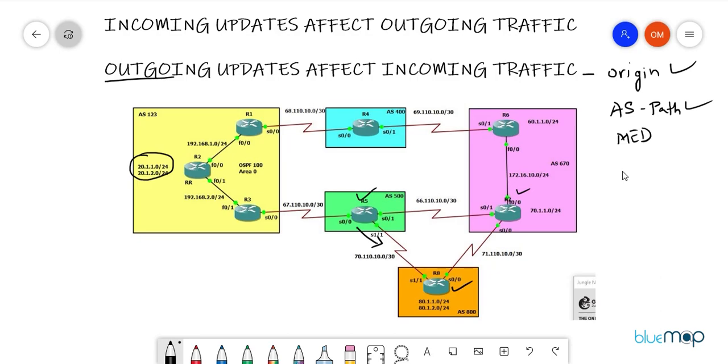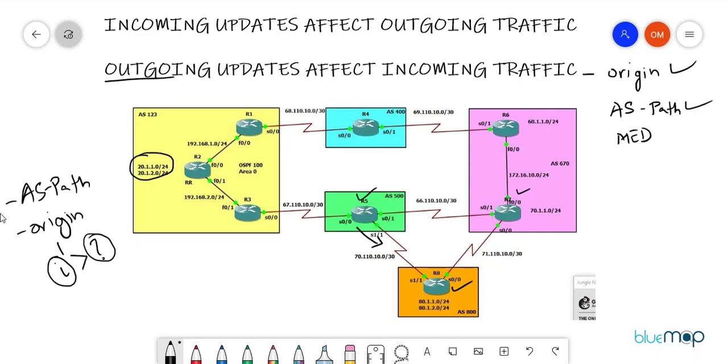Now, when you talk about the algorithm BGP uses to choose the best path, you have AS path as the first choice. The shorter AS path is preferred, and then you have the origin attribute after your AS path. In origin, you have two options: either I or a question mark. I is preferred over a question mark, and right now the updates we see are coming in with this parameter. That is a known origin. This is an incomplete origin.